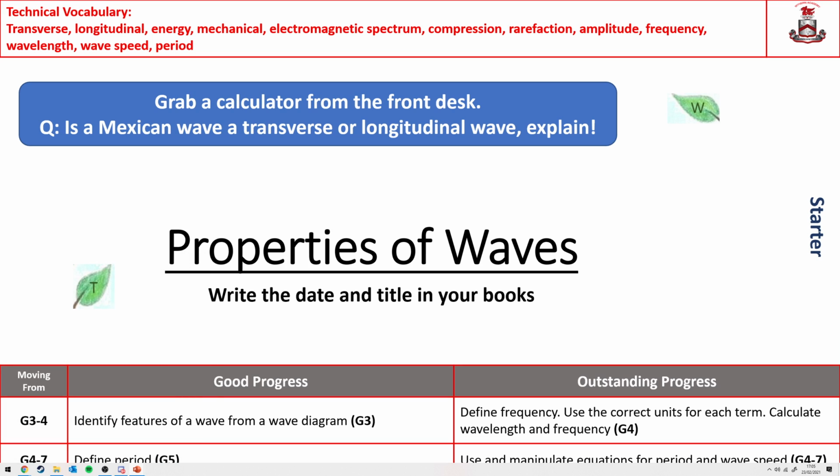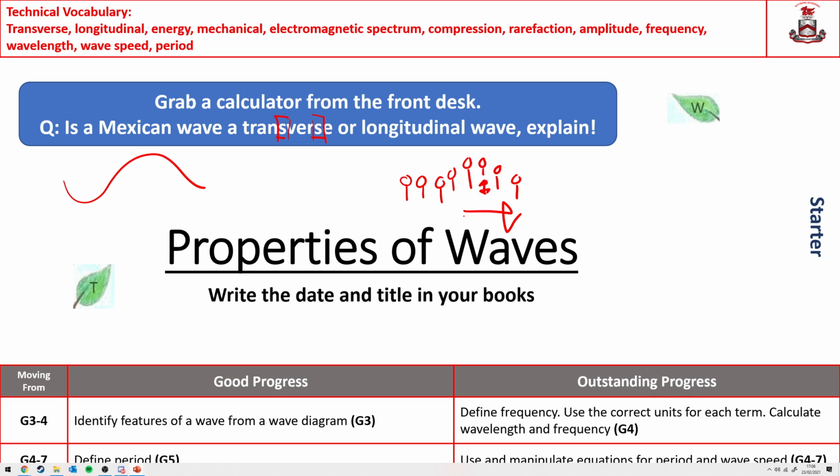is a transverse wave. The easiest way: if it's got an S in, if it looks like an S, you've got a transverse wave. So if I drew a wave like that, it kind of looks a bit like an S, but sideways. That's a transverse wave. Now, if you look at the Mexican wave, you've got people. Some of them stand up and then sit back down, right? So the wave travels that way, but that person has only gone up and then back down. So the Mexican wave is transverse. The wave is moving to the right. The people only move up and down.